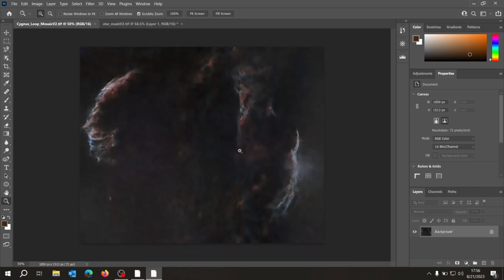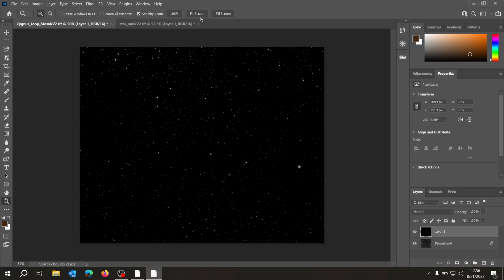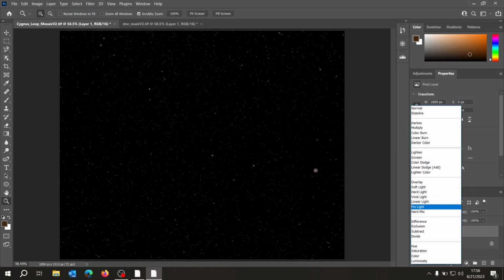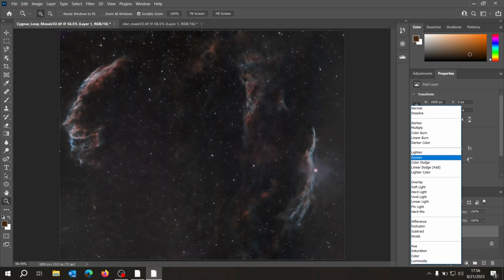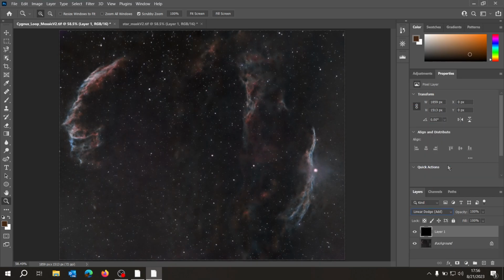Come over to your main image, slap it on there, and then from here you can go to screen, or you can go to linear dodge. It depends. A lot of people have their own preferences. I like linear dodge. But yeah, as you can see with the star reduction, you can see your nebulae a lot more. This needs a lot more work, but I have the finished product already done.